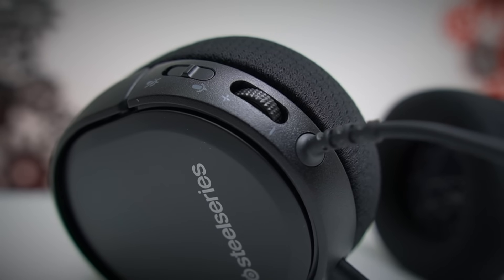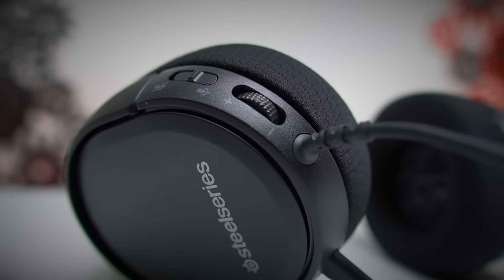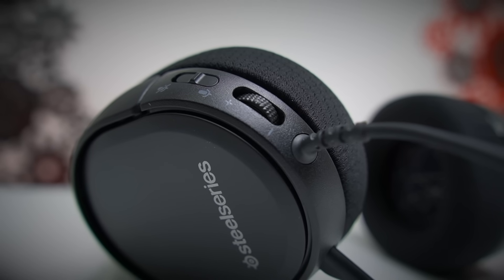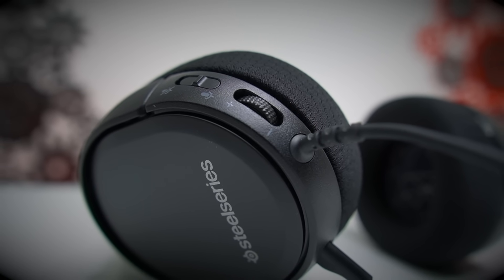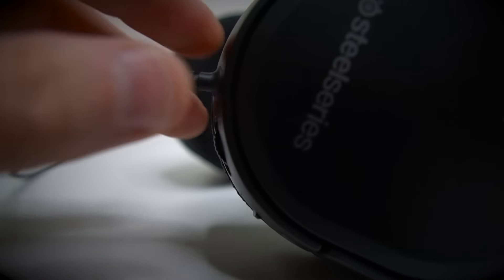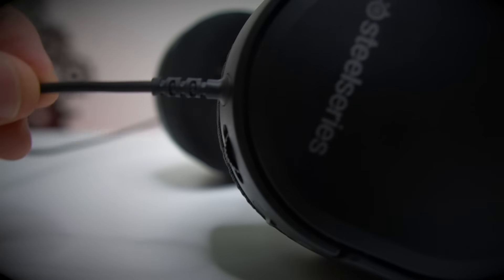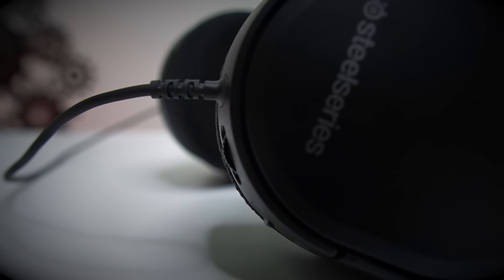As far as soundstage on these things, very, very great — really awesome. You have everything: you have bass, you actually feel the bass sometimes. Your highs are very potent. The soundstage is awesome across every single device. Really nice, balanced soundstage — I love the soundstage on these guys.